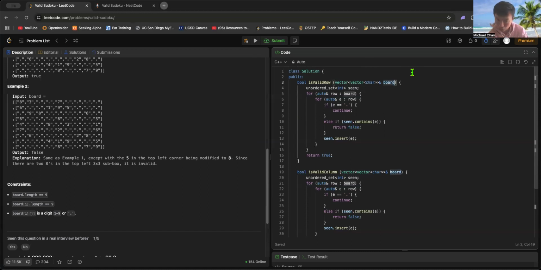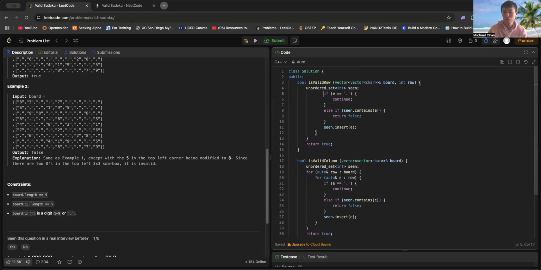Did I do this? I mean, the best one would be no. So I shouldn't pass in a board, huh? What I should pass in is a reference to the board and maybe an int row, maybe something like this instead.